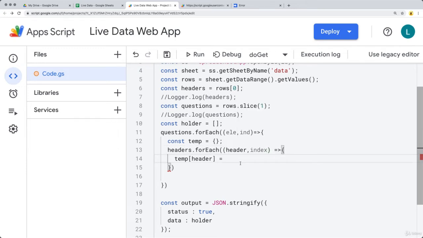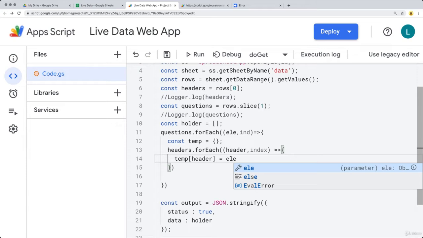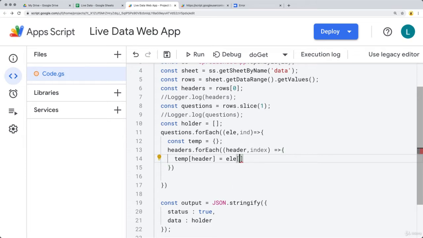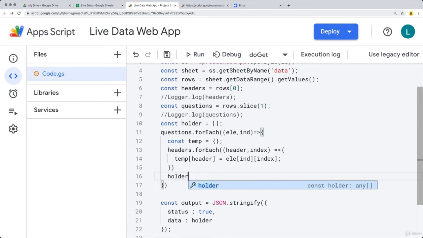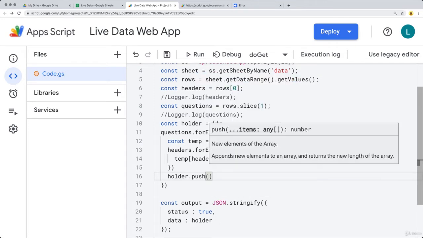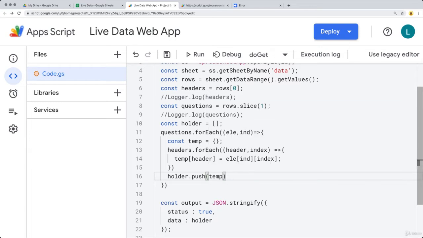So as we're looping through, we've got for the element, we can select the current element of index. And because this is a multi-dimensional array, then we've got the second index as we're looping through the headers. So that's going to build out the more complex object. And as we set that up, we can then lastly take holder and push the object details into it. And I'm going to run through this again just so that we clarify.